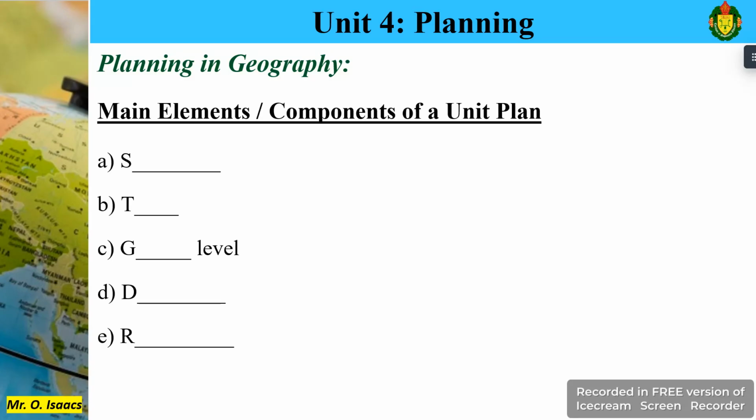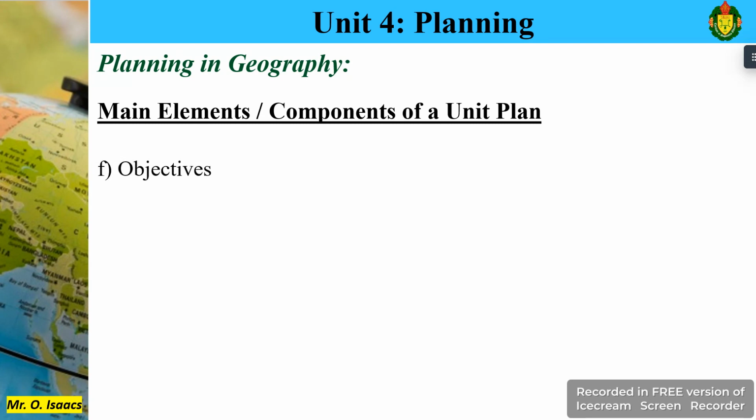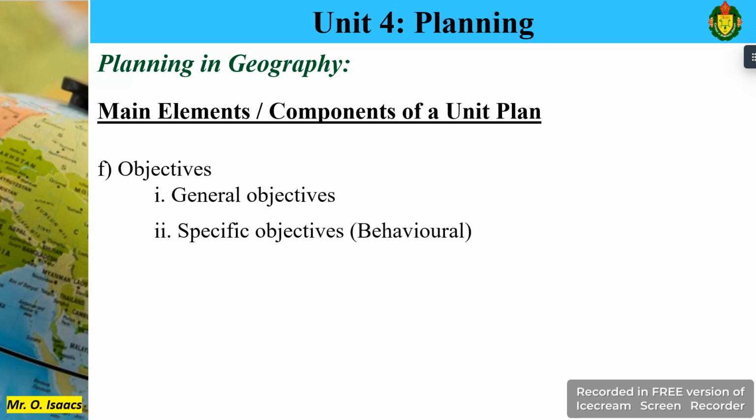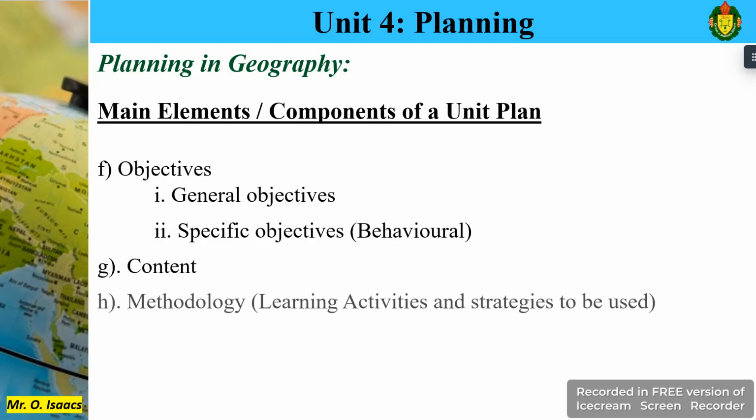What should be the general outcome of your students? You're going to need your objectives, of course. So your general objectives and your specific objectives for whatever lessons you're going to be exploring. Your content. Now, the content should be summarized. Not anything long, just a summary. Your methodology in terms of what are the learning activities and strategies that you'll use. And of course, your evaluation.